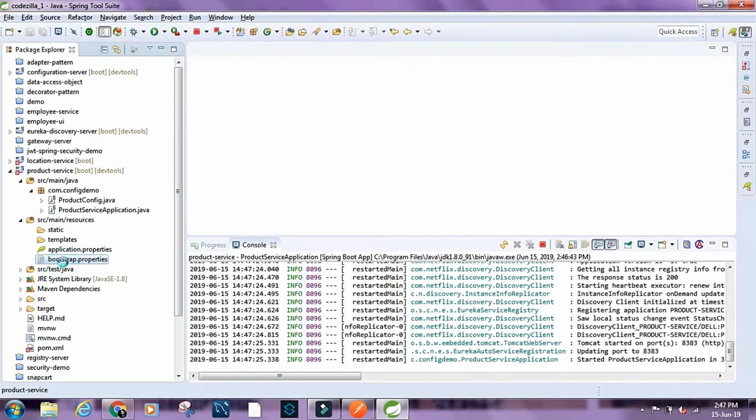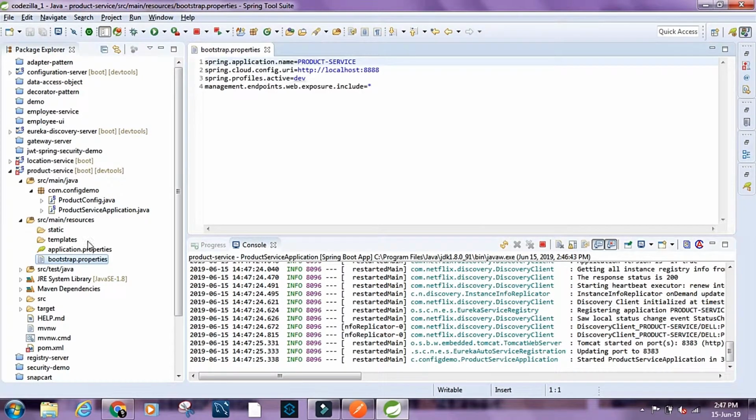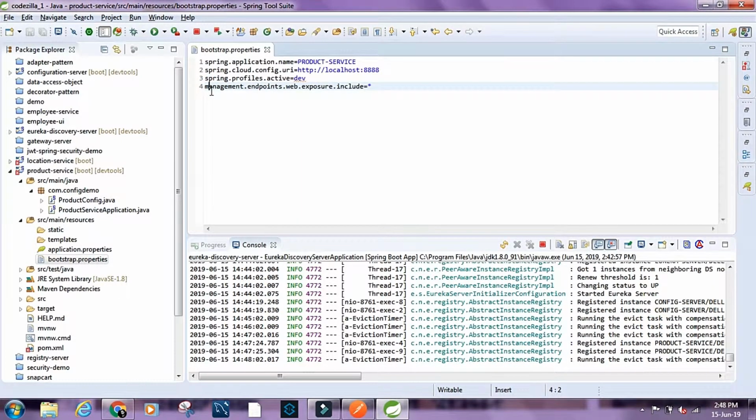I have this bootstrap.properties file here, and we have the property application name, which is product service, and this is a URL for our configuration server, or our config server URI. And then we have set the profile as dev, and the property is going to expose the URLs or the endpoints that are provided by the configuration server.